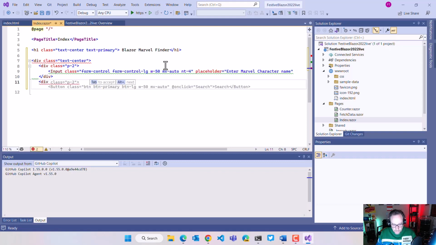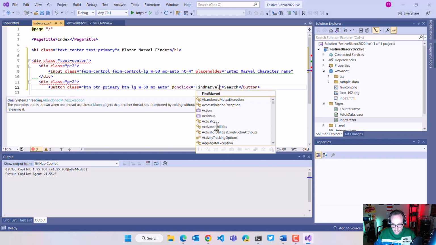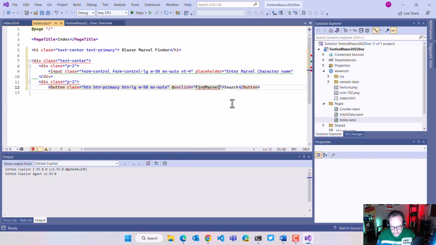Next, let's start a new div where we have another class open, and it already assumes that we need a button to actually trigger the search. So I'm just going to accept all this. Let's see. So we have a button primary, button OK, and there's an on click where this is probably something like find Marvel, although we don't have it yet, and a description for the button. I'm going to leave out the on click for now. I'll add it back later on, because otherwise it will throw an error when we're compiling it. And this is the find your Marvel hero. And I think that's about it.